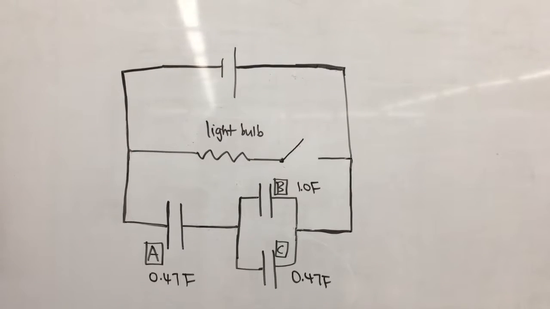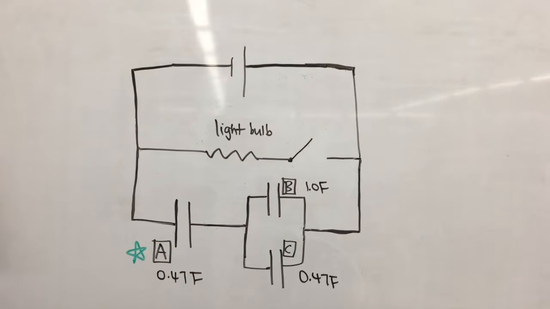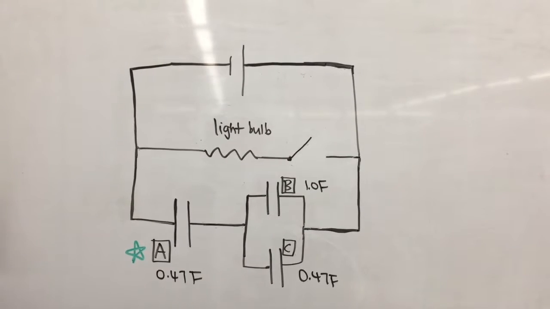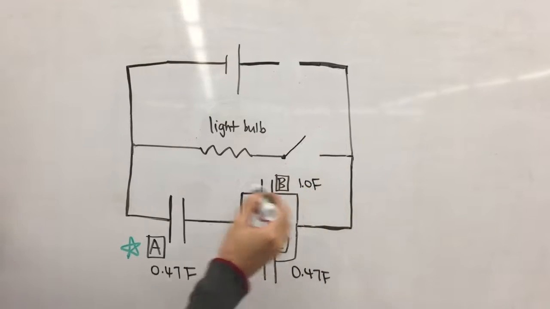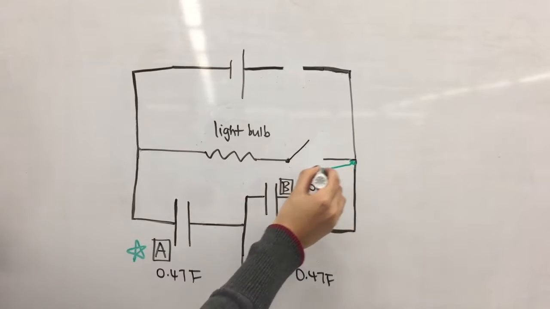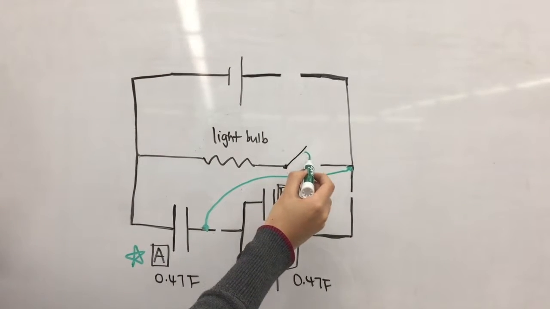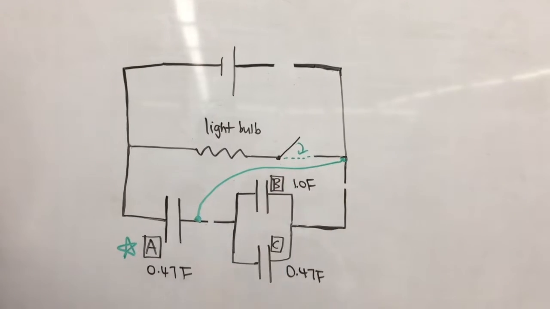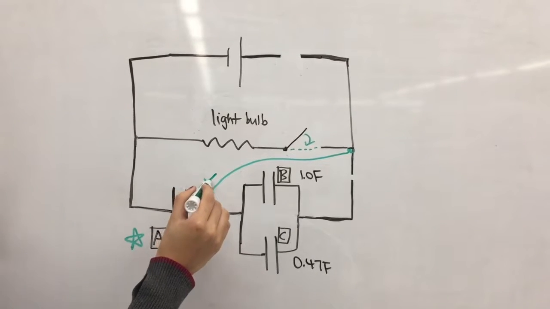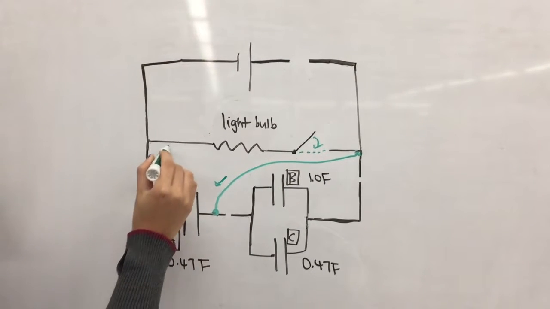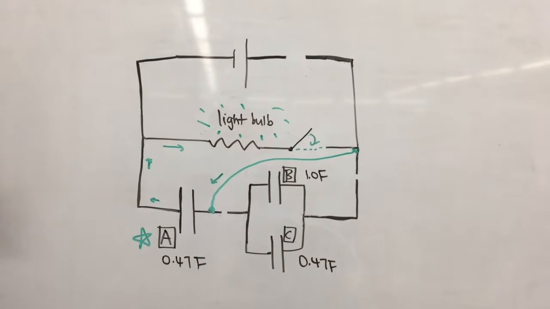For example, if we want to find out the amount of charge on capacitor A in this circuit, we charge it for 30 seconds and then we disconnect the circuit from the power source and we just hook up capacitor A to the light bulb individually. And now we close the switch. So this circuit would enable us to measure the amount of charge on A through the time taken for it to be discharged, by measuring the time taken for the light bulb to go dark.